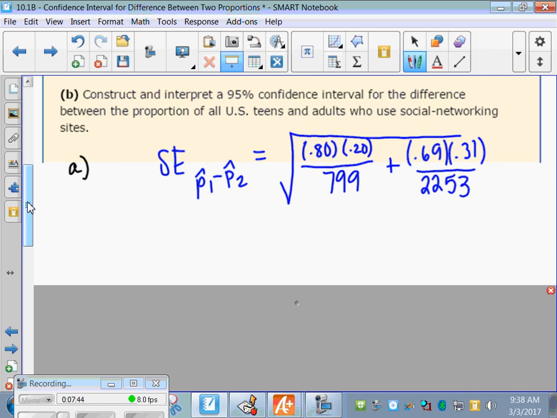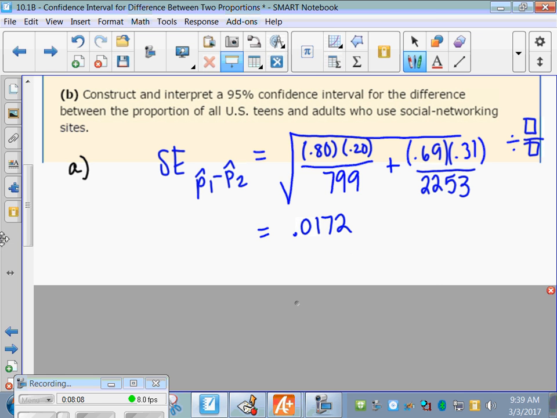When you guys plug this in, if you're using the Inspire, it's helpful to use the divide key above the divide key. I don't know if you guys know this, but it really helps you plug stuff in correctly. This little fraction thing. I use that a lot if I'm actually calculating these. Okay. Anyways, we get 0.0172.